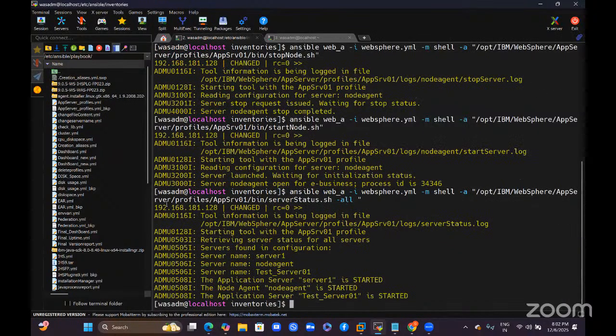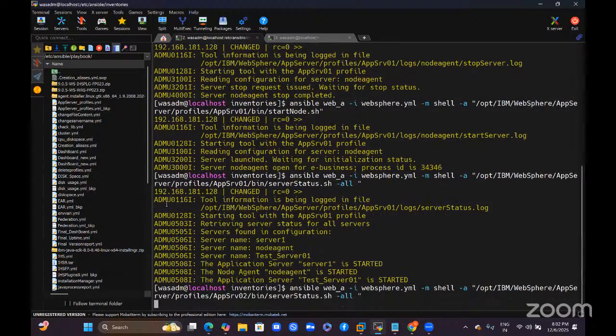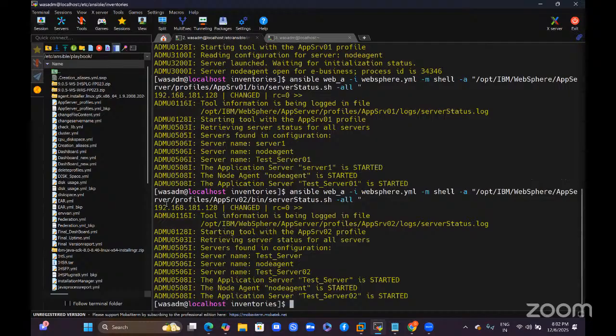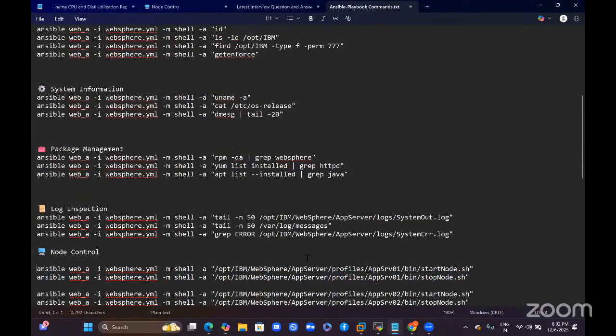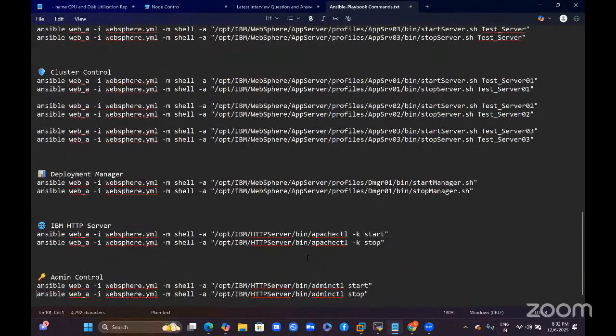See, and I will show you app server 2. This is app server 2. Like this, we need to use in a real-time task. After that, this is server control and all the things. Okay, and the stopManager, and see.